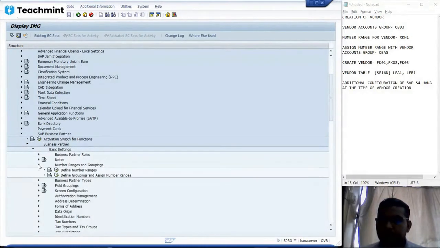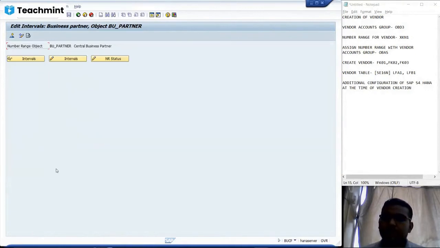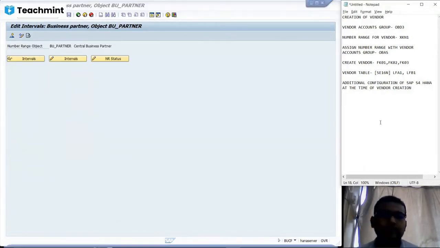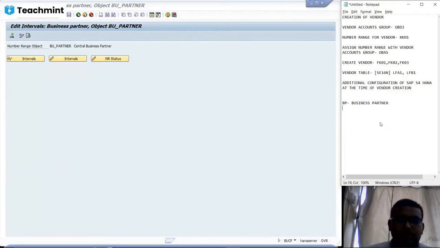Click on interval and define the same number range, which is VE, which we also created at the time of the vendor number range in XKN1. So the same number range and number format will be defined at the time of business partner creation.